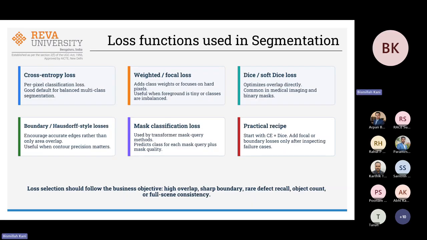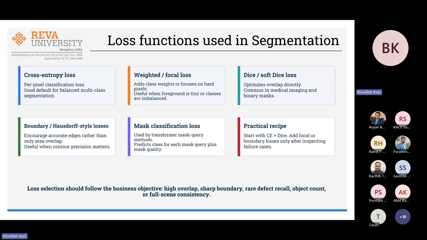Basically you calculate IOU and subtract it from 1, and that becomes your IOU loss. So you should understand, at an intuitive high level, what would be the right loss function I should select for my deep learning models, right? So for object detection, you have this IOU loss and cross entropy loss.